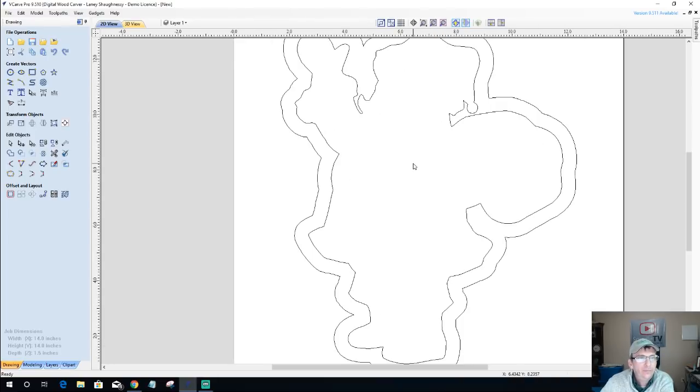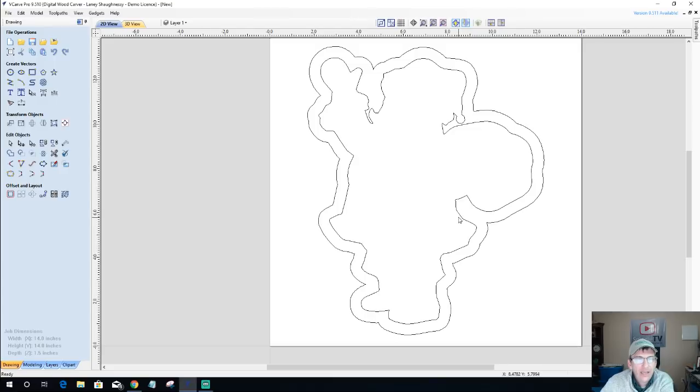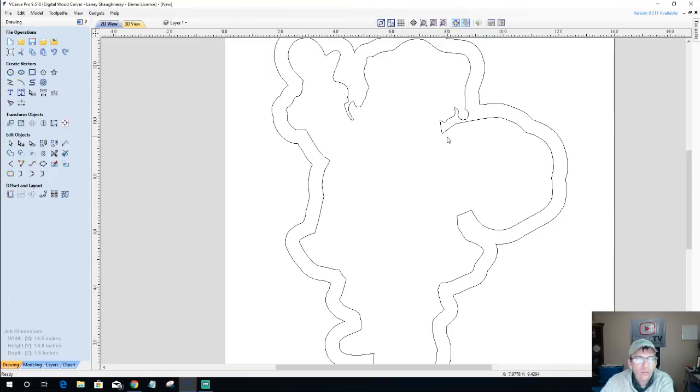Now, keeping in mind that this is all going to be pocketed out, and I'm going to be using a bowl bit. Here's the three bits that I'm going to be using. I'm going to be using a quarter inch end mill. The quarter inch end mill is going to do my profile cut, and also it's going to do the rough cut. It's going to hog away the waste material in the pocket area here where my bowl is. But then I'm going to come back with a bowl bit, a small bowl and tray bit, the Whiteside 1370, and I'm just going to do a bowl cut on the inside here to get a nice radius in the bottom of the pocket.